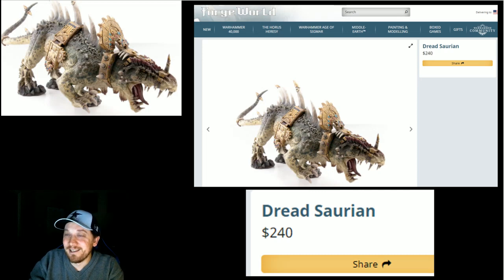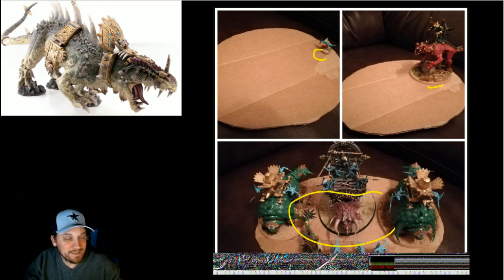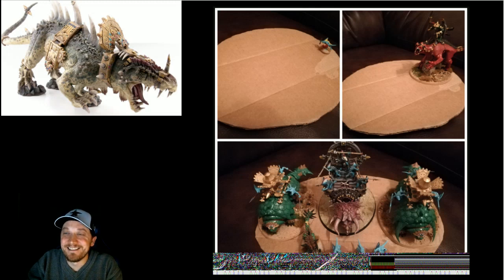That's huge. Look at this comparison. I got this picture here. Here's a comparison picture of this base. This is a cardboard cutout template, but look at the size of that thing. You got a skink up here in that corner of the base. There's a Carnosaur, which is already our giant monster. And here's an entire Thunderquake sitting on that base. That's insane. It's so big.